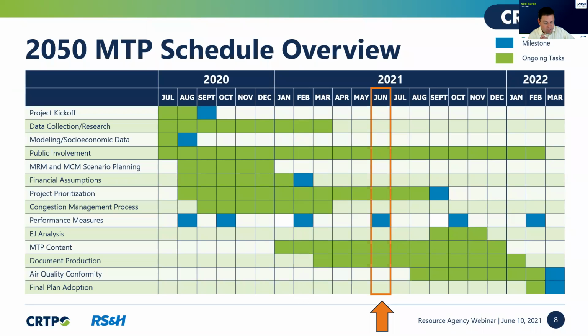to really make sure that you're in agreement with the assumptions we've made throughout these last 5 months. Following the close of the public comment period in July, we will take the fiscally constrained project list to our CRTPO board of elected officials for adoption in August. And then we will continue on with the air quality conformity determination analysis and writing elements of the report. So this plan development will really culminate with the anticipated adoption of the 2050 MTP by the CRTPO board in March of 2022. And that is a federal deadline that we were given. So we're working towards that adoption based upon FHWA's deadline. Next slide.